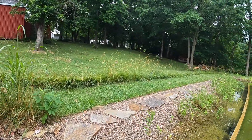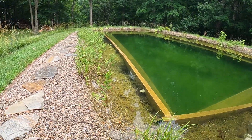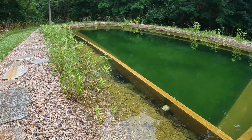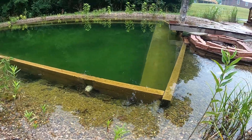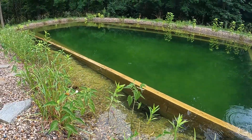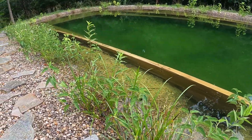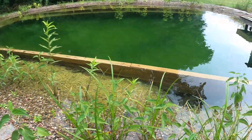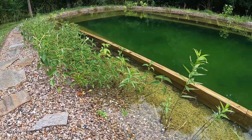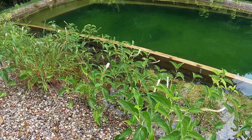It's kind of a rainy morning, but it's nice not to be under the blazing sun. Our plants are doing exceptional this morning. The milkweed has kind of died off — I'm not sure why — we have some new ones, but some of them died off. The lizard's tail has really taken over, and our bulrushes and grasses are strong this year for the first time, which is great. The lizard's tail has just really taken off.